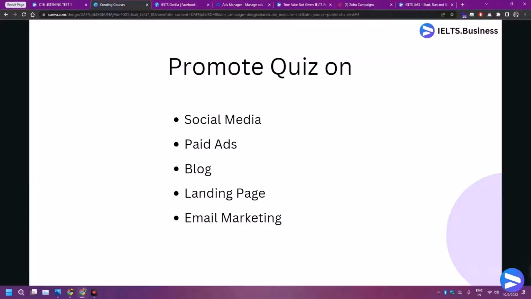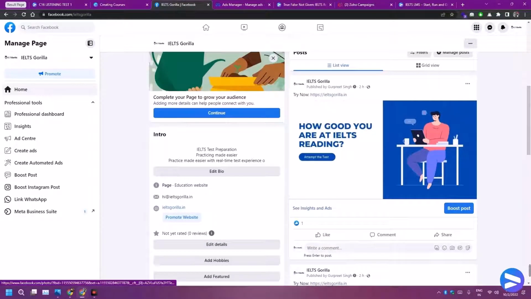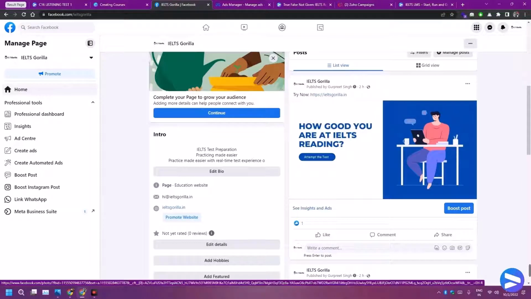Now I'm going to give you the idea of how to promote your lead quizzes, generate leads and convert them into your paying customers. There are a couple of ways to promote and distribute your lead quizzes. Your major outlet for social media channels would be Facebook and Instagram. Make sure you have a captivating headline and attractive image to represent your quiz.